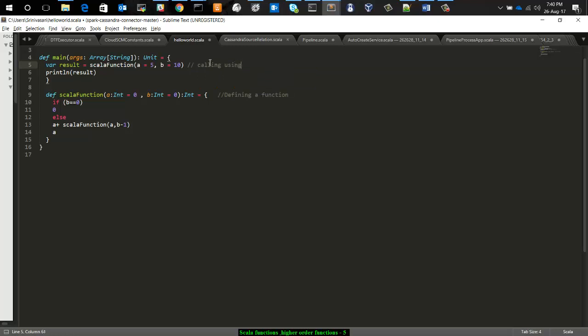Calling using parameter names. Return values.